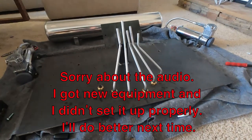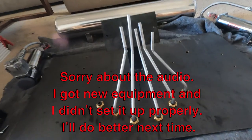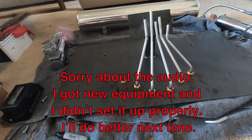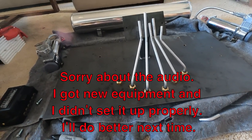Well, I just gotta say this. That is not easy. Those look like crap, and I'm not gonna be able to use it. And I don't know how to measure out these tubes to get good quality looking bends.